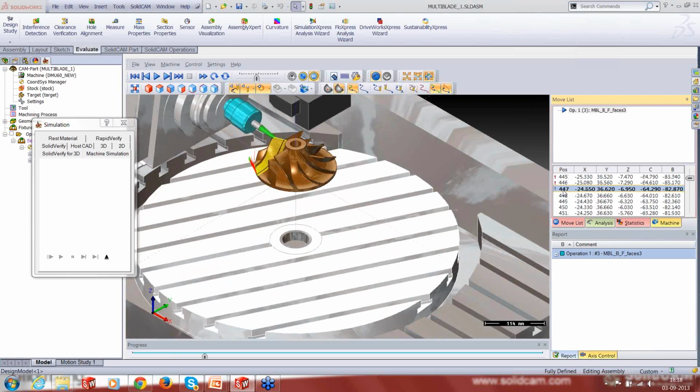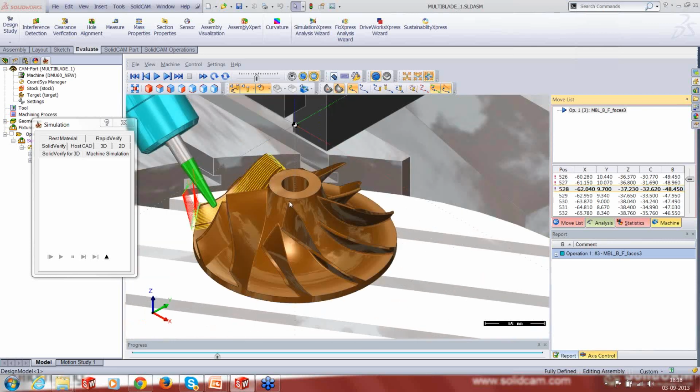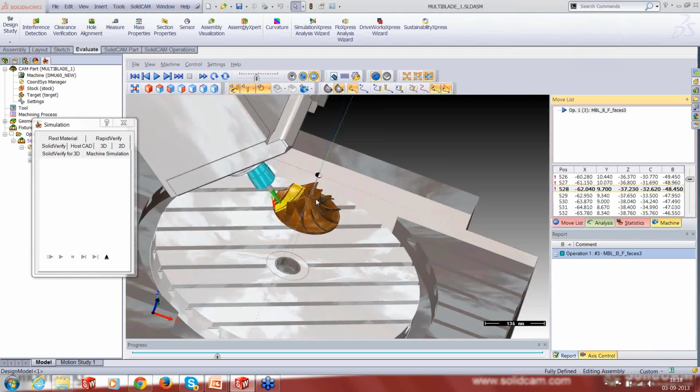Okay, so I'm done with the finishing of the blade. Very easy creation of toolpath.